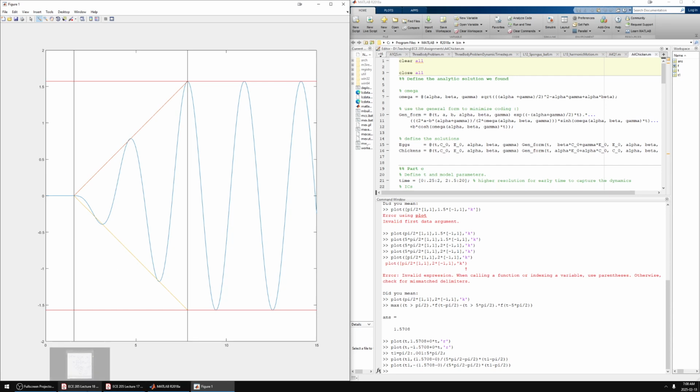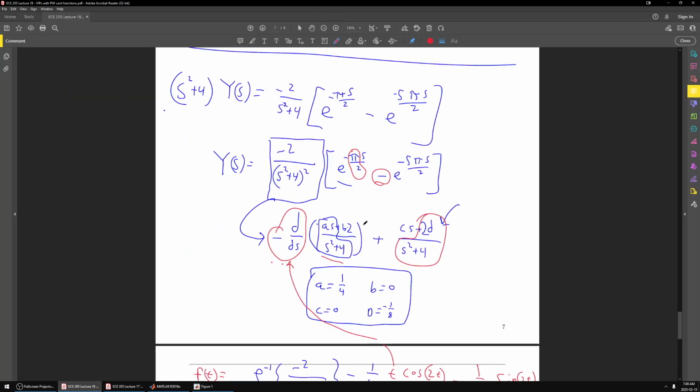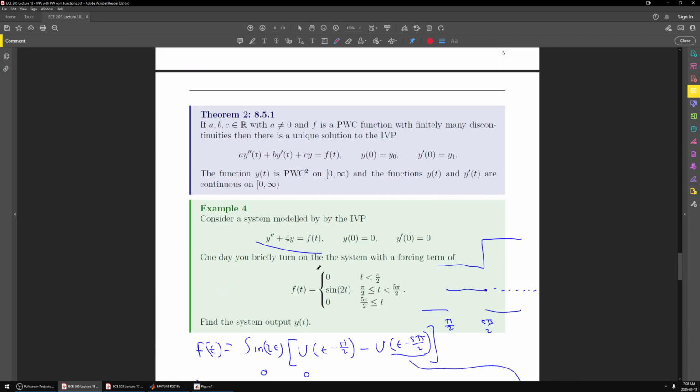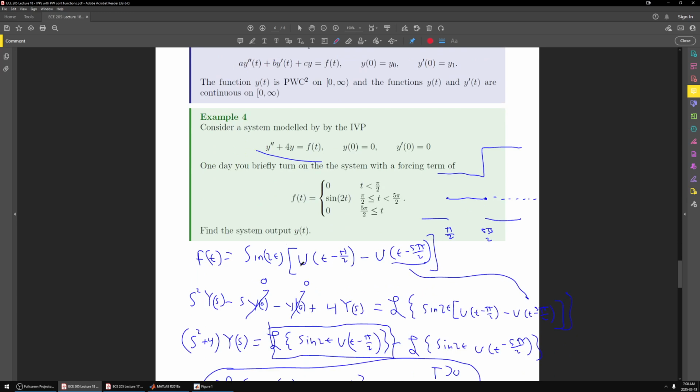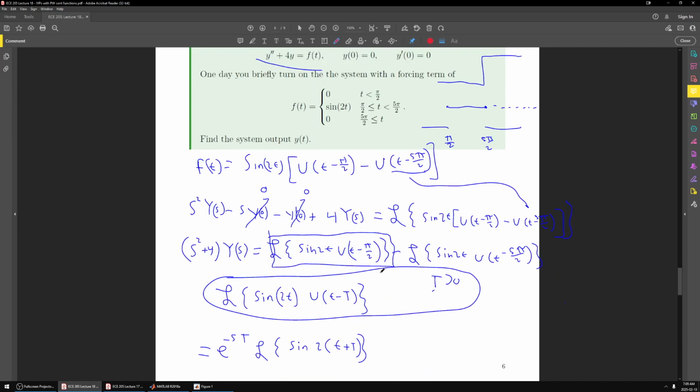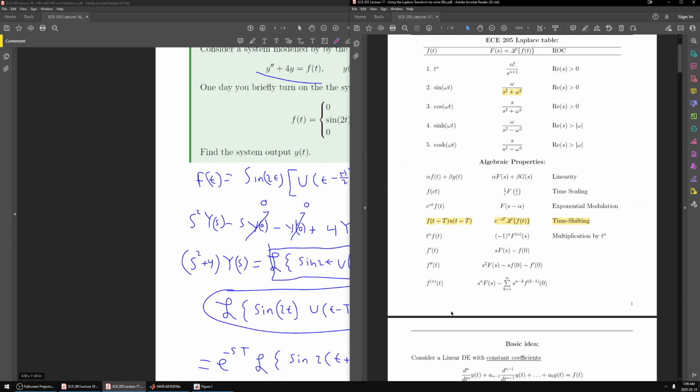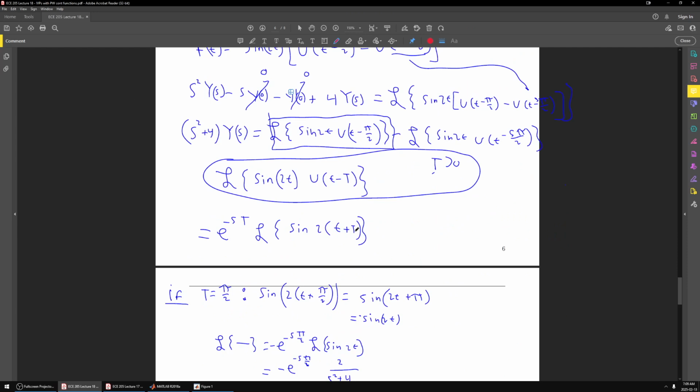So we can turn these things on and off using our piecewise continuous functions, right? We can use piecewise continuous functions to model these turning things on and off. And mathematically, we can solve those problems by using the Heaviside function. And it's just a slight extension of what we've done before. You use the one rule that we introduced previously, the time shifting, to actually, well, first you write it in the right form. You use this to pull out your Heaviside functions. You compute some Laplace transforms. Then once you compute these Laplace transforms, you multiply it by the transfer function.